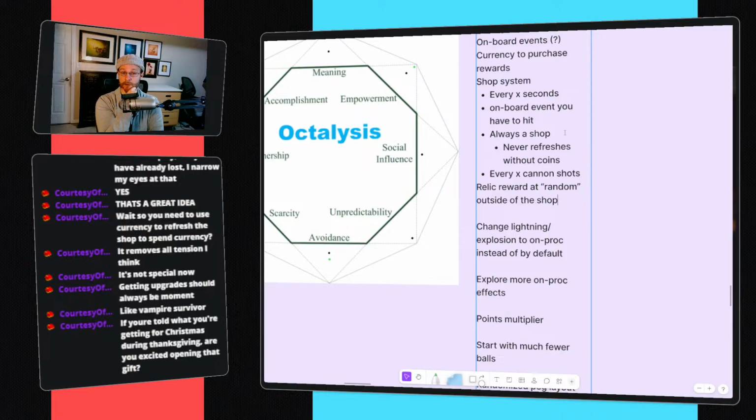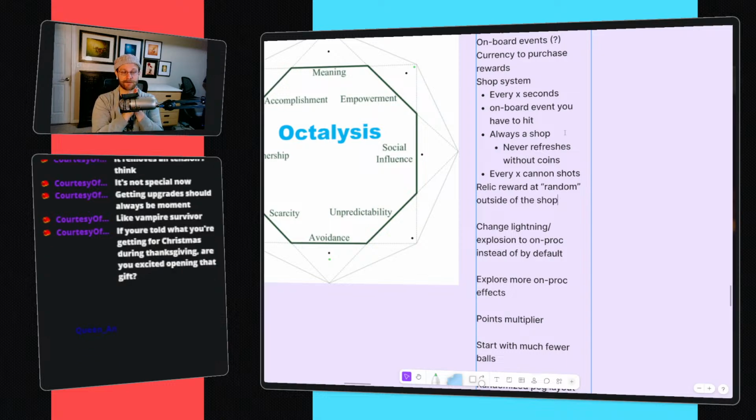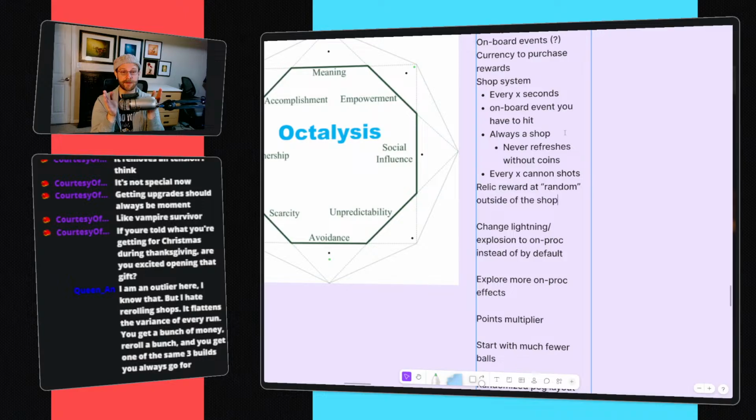But if it will automatically refresh at certain points that you know about, then all of a sudden it's, do I have enough money or time to push for another refresh, or is it better to save and try and get through the next thing when it will manually refresh, and then I can go in and do it myself if I need to? I don't know.